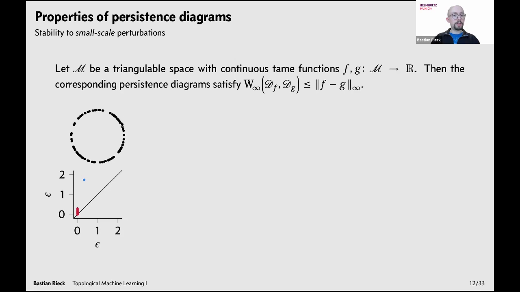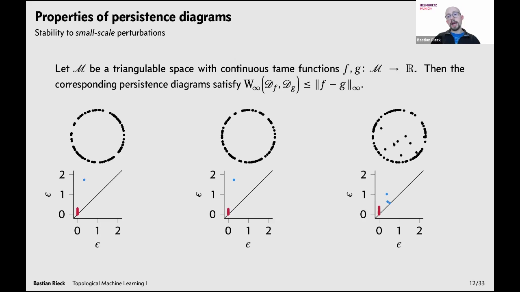So we have a circle here. You have your ordinary zero-dimensional homology, your ordinary one-dimensional persistent homology, as you would expect. So you find the cycle in the circle, as one would guess. If you sample the circle a little bit differently, that's still true. But if you add a couple of outliers that are really large in terms of the Hausdorff distance, right? So this is a very, very big perturbation that is done. You will find that suddenly the diagrams change.